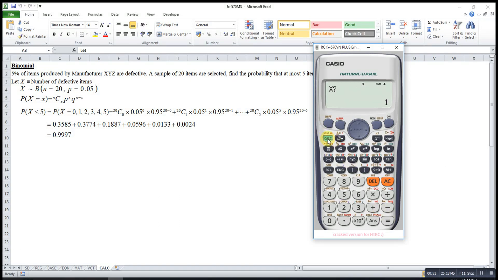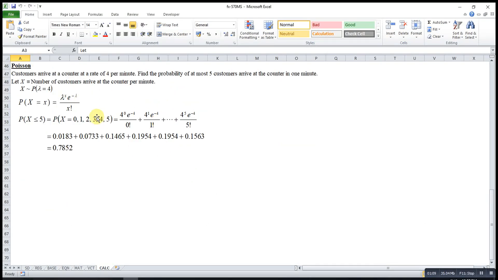Then equal. Calculate X equal to 2, equal. X equal to 3, equal. X equal to 4, equal. And X equal to 5, equal. This method also can be applied for the Poisson distribution. Thanks for watching. See you.